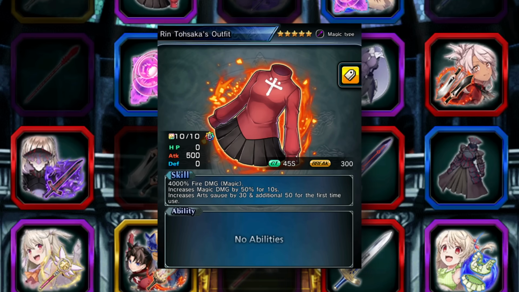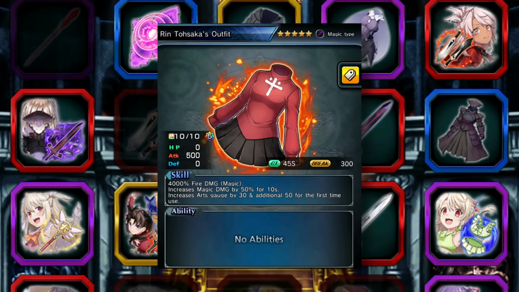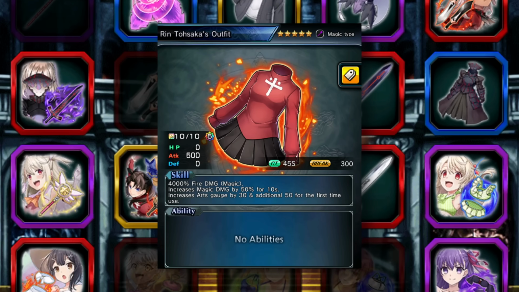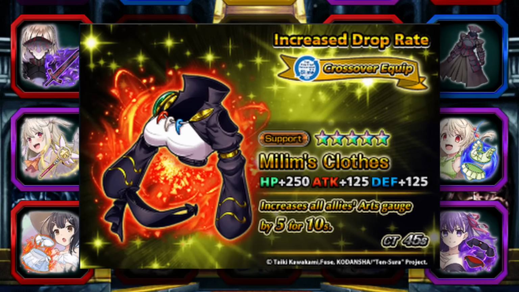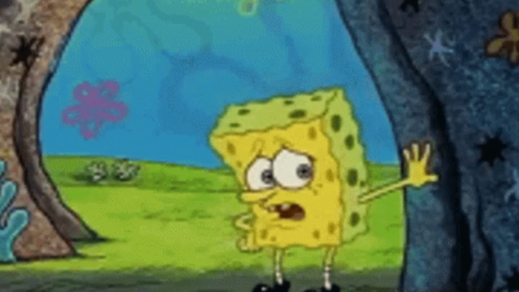It's not as strong, but it's a good little placeholder equip for you to use in the very beginning. I don't see why that's not a thing for every single gear type. I would love to see them give you an art gauge up equip for physical and magic, and an AoE archin support item for new players. This isn't the only issue though, ladies and gentlemen.